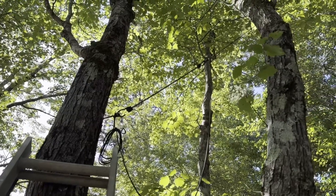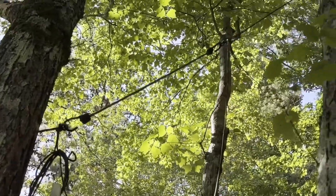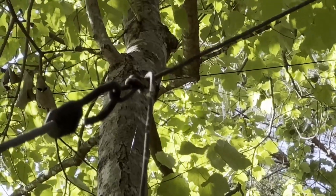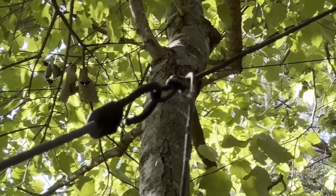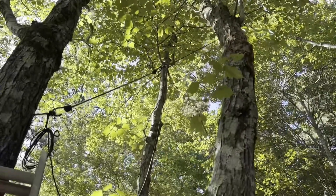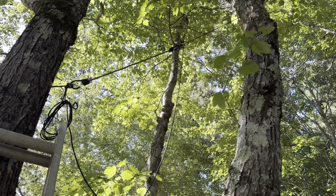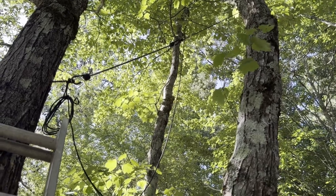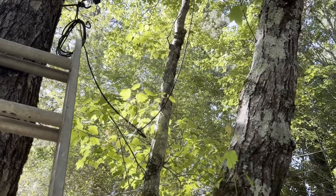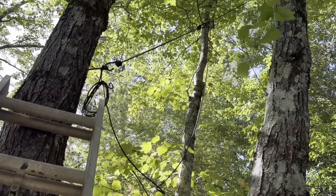I thought I'd let you guys take a look and see. There's the eye screw, there's the bungee, and I tie a loop — see that loop? — and attach that with the bungee. I don't have it extremely tight, just enough for the bungee to stretch out. That way, if the trees move, the bungee gives. And I've left some slack for the rope to stretch out a ways. Just thought I'd give you that little tip there as far as antennas go.